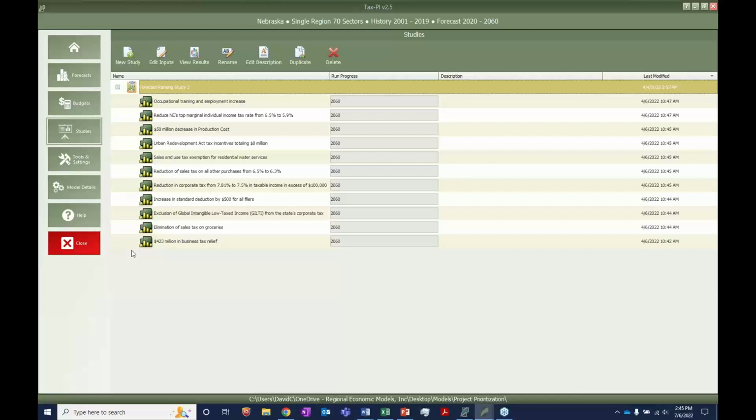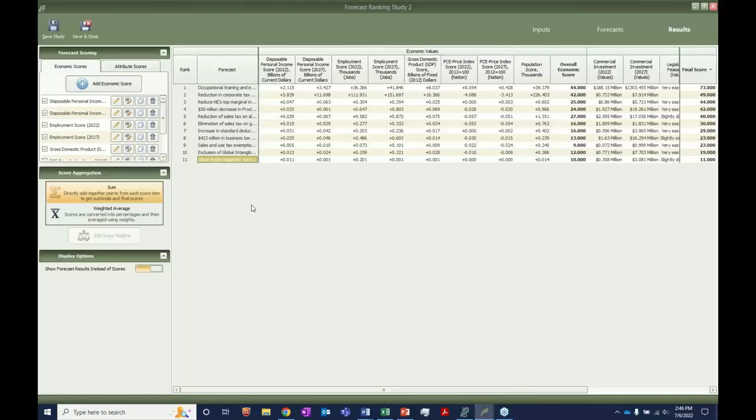If you put in different possibilities, then you can compare and contrast the possible, not just the general economic impacts, but as you'll see, weighing them against one another, weighting and prioritizing specific areas that are of interest to yourself, your constituents, what have you. Which is why it's a big part of project prioritization. So I'll go into what that ranking study actually looks like.